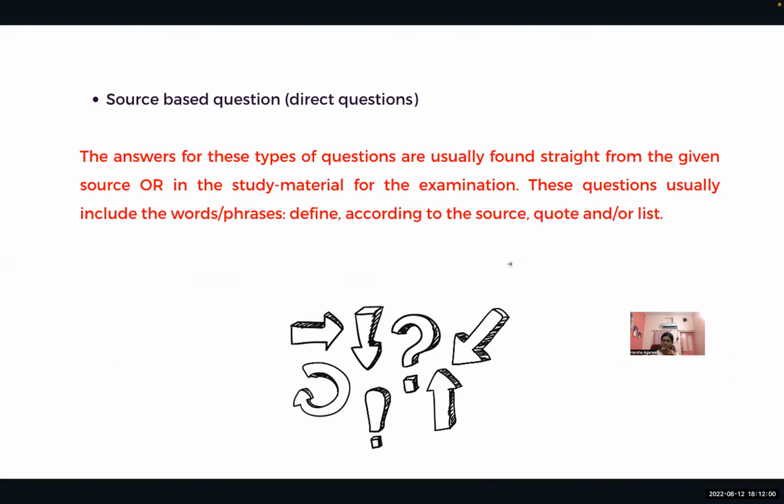Now, what are source based questions? The questions which come directly from the sources. So if I teach my students from a certain book, let's say a McGraw-Hill book, or any book I'm using, RS Aggarwal or ML Aggarwal or RD Sharma, or any other books I'm using to teach my students, whether it's Shakespeare or an Elizabethan play, all the questions which come directly from the source or from the books I teach them, from the notes I give them, are source based questions. It comes from the sources you have provided to students. So I hope all these question types are clear to all of you right now.